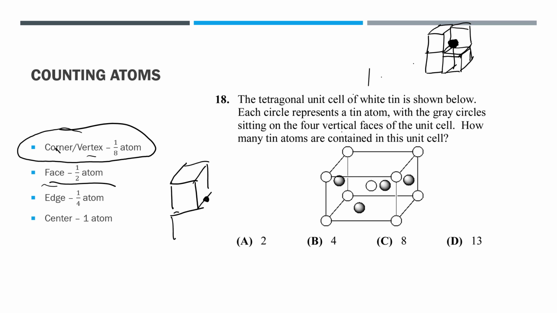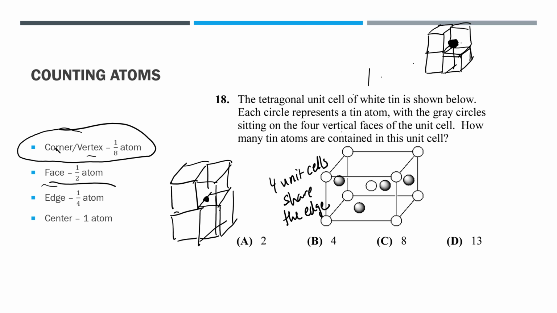And I, again, recommend you draw this out yourself, but you'll see that there's actually 4 unit cells that share this same edge, right? There is 4 unit cells that share this same edge, and I'm drawing it very rough, but essentially 4 unit cells share the edge, so that one atom is shared. So how much of that atom is owned by one unit cell? Only 1/4 of it, because 4 unit cells are sharing it, and they're all equal.